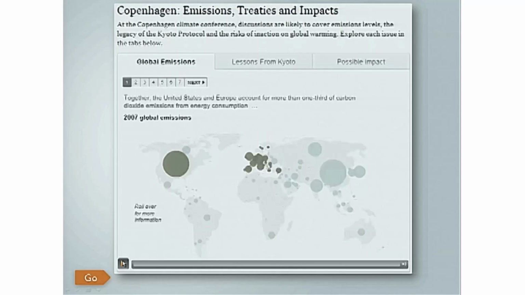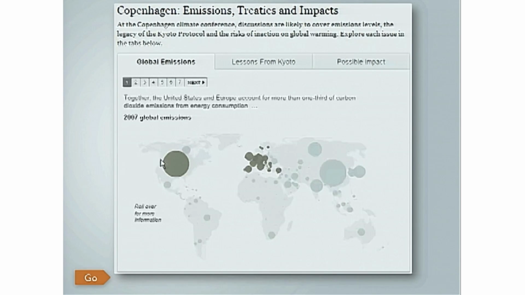As I play the video, what the story does is step through different chapters and take you through the argument of it. So let me fire this up. The first thing I'll show you is that you can get a tooltip, and it shows 6 billion metric tons of emissions from the United States, which is a lot. Then we can go over here and look at the UK, only 500 million, so a lot less. And finally, although it's gray here, China is also at 6 billion.